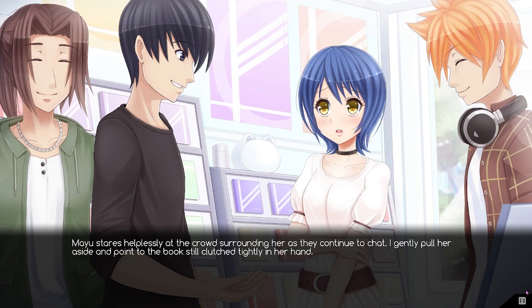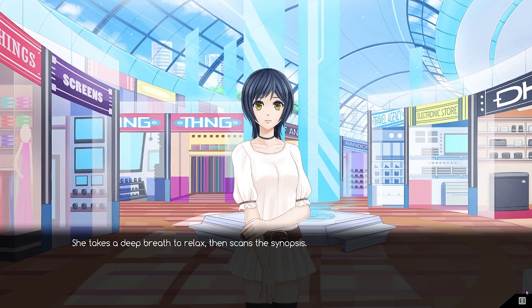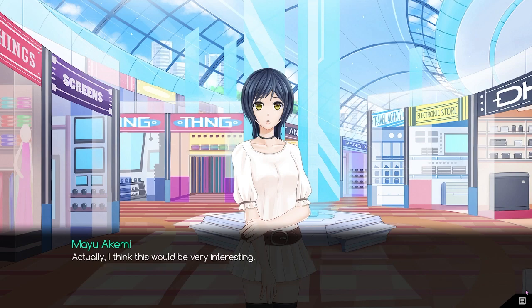Maya stands up to sit the cards surrounding her and stick a tea at the chat. I gently pull her aside and point to the book still clutched tightly in her hand. So, what do you think? She takes a deep breath to relax, then scans the synopsis. It's about a girl who lands her dream role as the solo flutist in a symphony. But when her mother gets sick, she has to decide between her family and her passion. Actually, I think this would be very interesting.